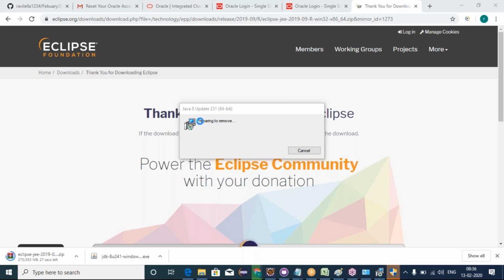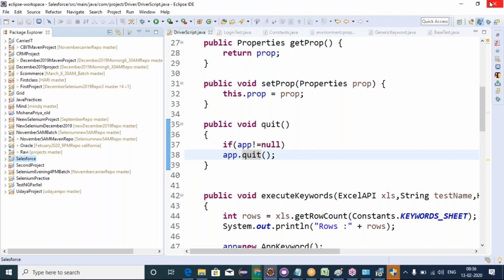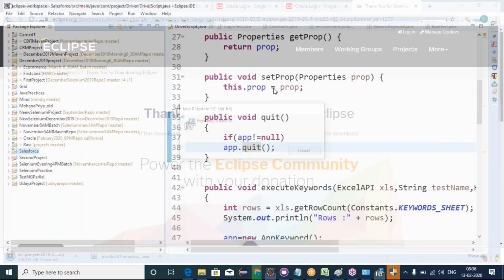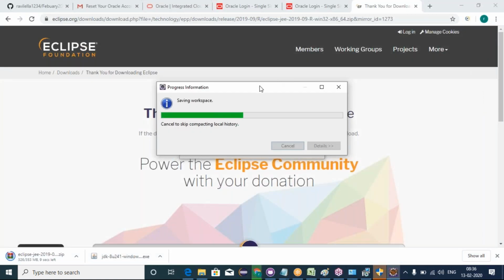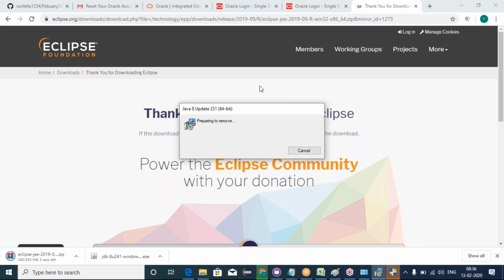Now we have downloaded the right file. Why is it taking more time? Let me close the Eclipse, because my existing Eclipse is using some Java sources, and that's why it is waiting. I was closing that because I was trying to uninstall my Java; Java is already being used in one of my Eclipse instances.